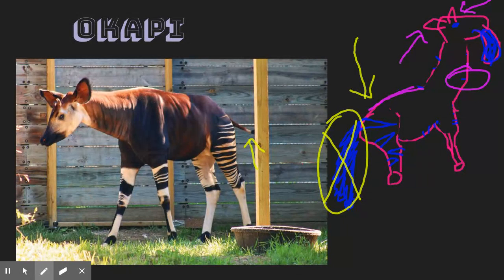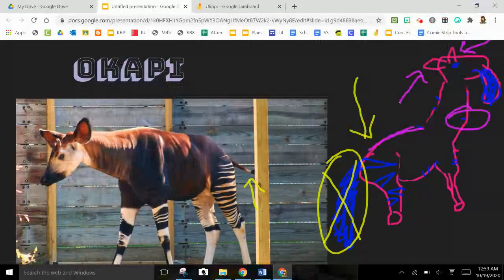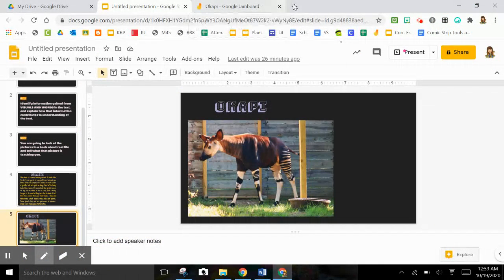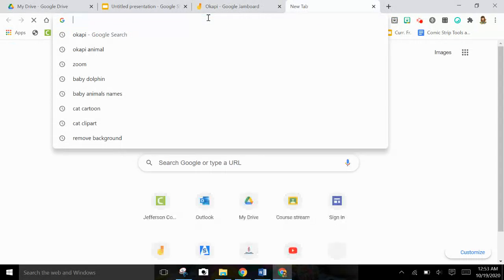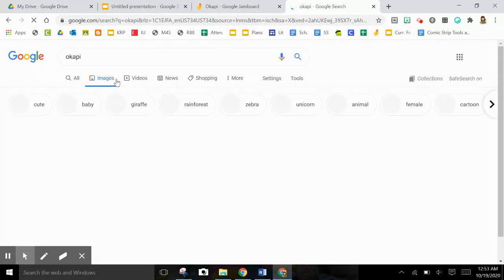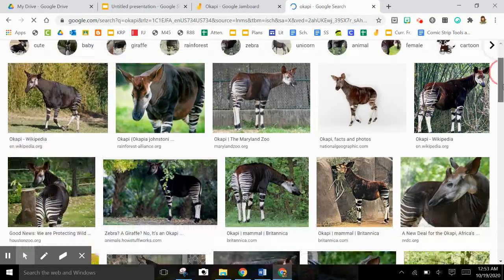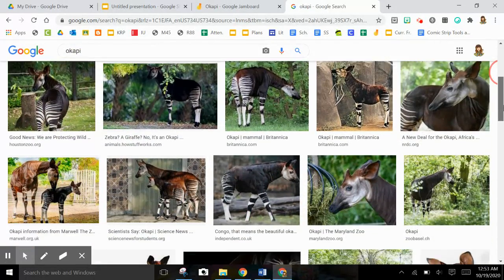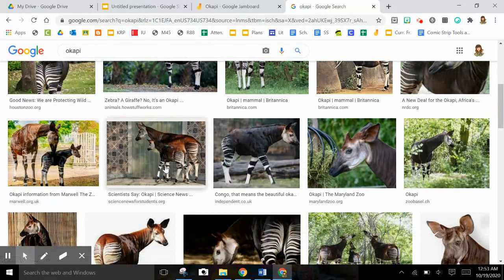So compare your picture with this copy right here. And then actually, I did have a page pulled up. I went to Google and I just typed in okapi so I could see more pictures. There's a bunch of pictures of okapis with their babies, which backs up our words in our text about how they're good animals, good moms. Like even the babies have the stripes on their legs.